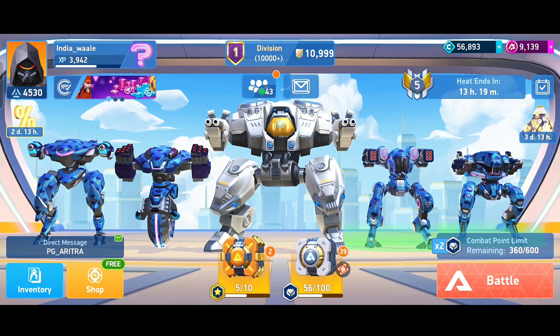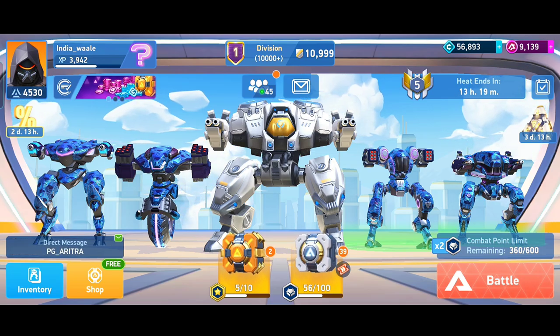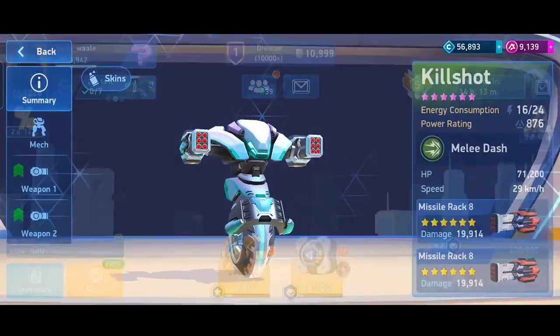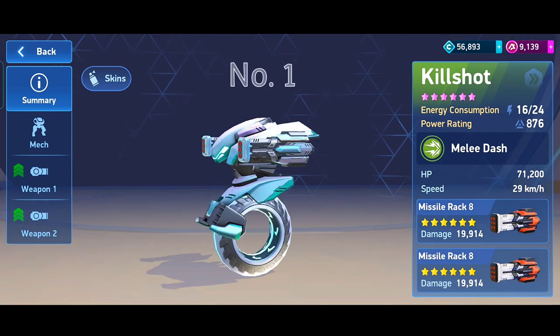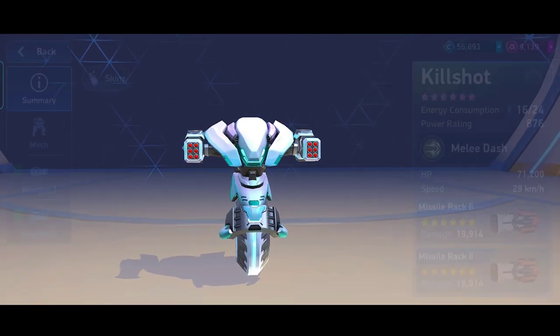Hello everyone, the new update, version 2.01 has arrived. Here are some of the tweaks and improvements. Number 1. Mech Preview Update. Now, when adding a mech to your squad, you can zoom in and rotate it for more details.